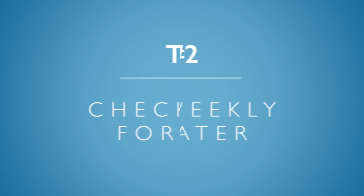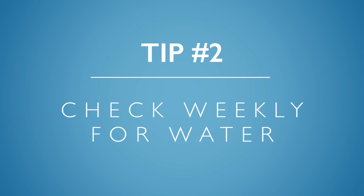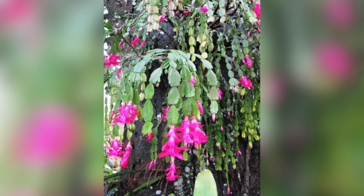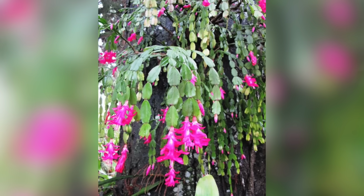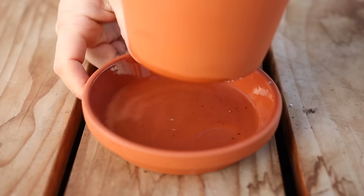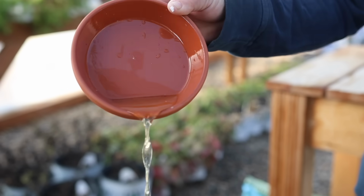Tip number 2 is to check them weekly for water. This type of cactus is very different than the desert type of cactus that you might be used to taking care of. They're actually a type of epiphytic cactus, which means in nature they grow attached to other plants and rocks, not in soil, which means their roots need to be able to breathe. You'll want to water them thoroughly, allowing the water to drain out and away from the pot. They do not tolerate wet feet, so if you have your cactus sitting in a saucer and any water collects in that saucer, you'll want to make sure to pour it out.